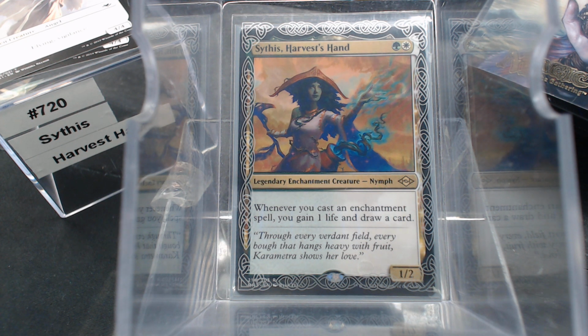Today in deck number 720, we're going to talk about Sythis the Harvest Hand. We get an honest-to-goodness Enchantress Commander. I love the fact that Sythis is also an enchantment creature. For 1-2, whenever you cast an enchantment spell, gain a life, draw a card. Pretty simple, pretty straightforward as to what we're doing.